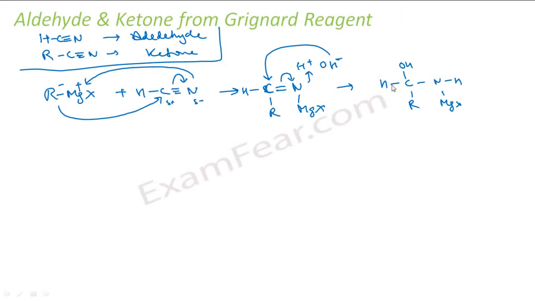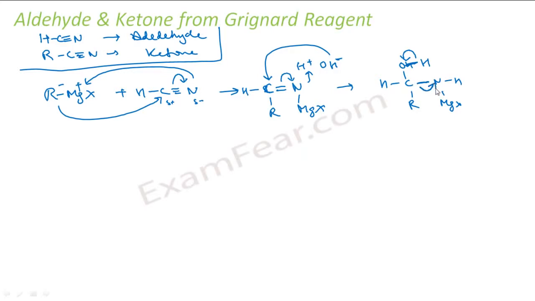Now, what will happen is this nitrogen will try to come out, correct? So this OH bond will break and you get a double bond here. So let's see the reaction mechanism. Let this be OH here. So OH will go off in this fashion, right? H plus will go off. So this will be a negative charge, and this bond will also break, right? So this bond will break in this fashion so that this gets a positive charge here.